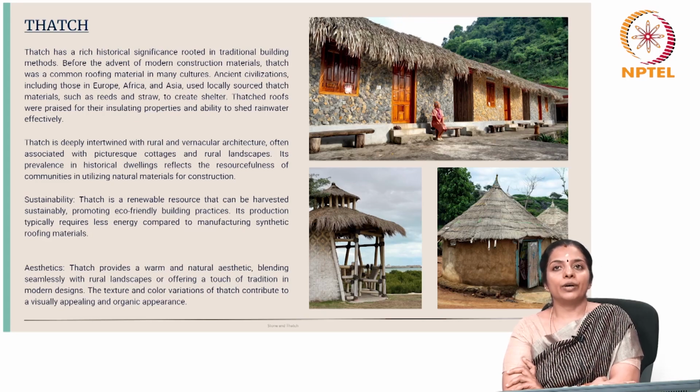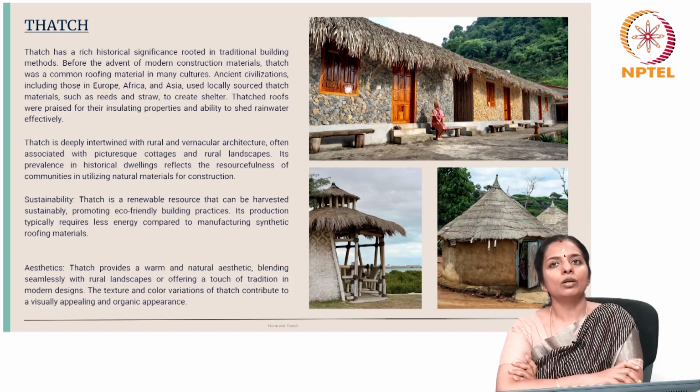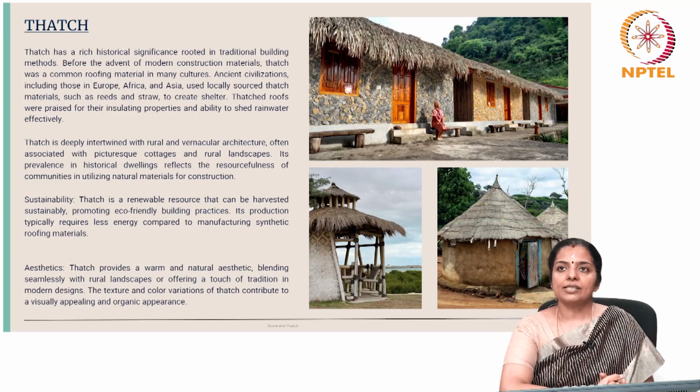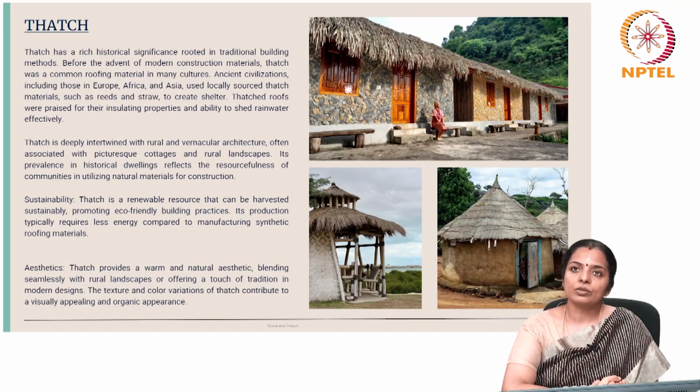Much before the advent of modern construction materials, thatch was a common roofing material in many of the cultures. Ancient civilizations, including those in Europe, Africa and Asia, used locally sourced thatch materials such as reeds and straw to create shelters. Thatched roofs were praised for their insulating properties and ability to shed rainwater effectively.